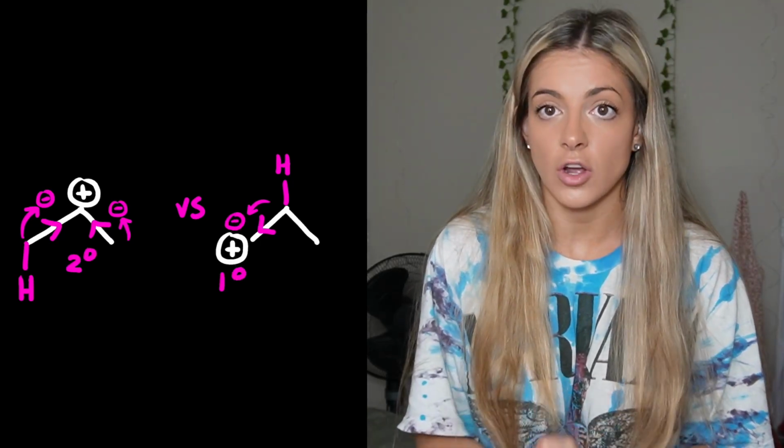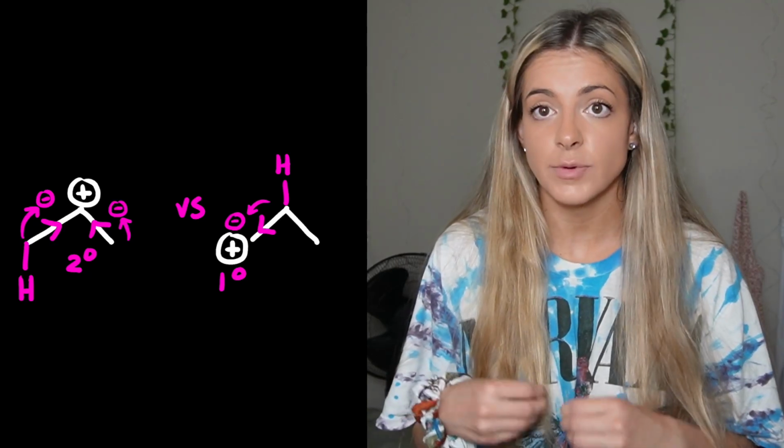I like to relate this concept to charities. So let's pretend when a carbon is cationic, it is a charity. And alkyl groups are billionaires who like to donate to the charities. If you have 1 billionaire donating to your charity, you're going to be pretty rich. But you're not going to be as rich as the charity that has 2 billionaires donating to it. It is going to have a lot more funding than the charity that only has 1 billionaire donating to its fund. Just like a carbocation that has more alkyl groups attached to it is going to be more electron rich.